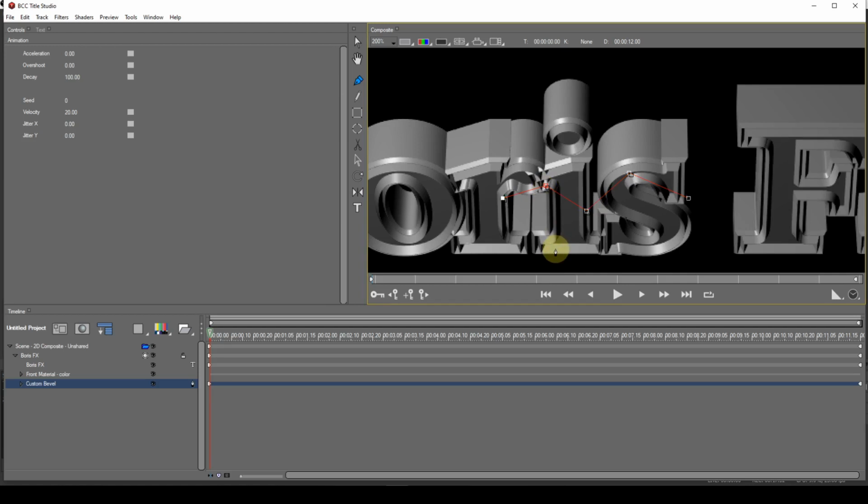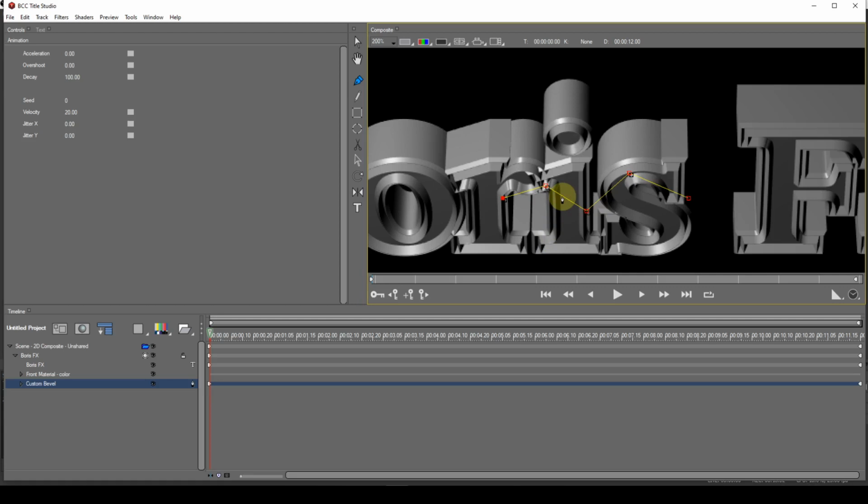Let's see what happens if I change all the cusp points into smooth points. To select all cusp points, hover the mouse pointer over any part of the spline, and when it turns yellow, hold Shift down and click. All the cusp points will now be red, indicating that they are selected.